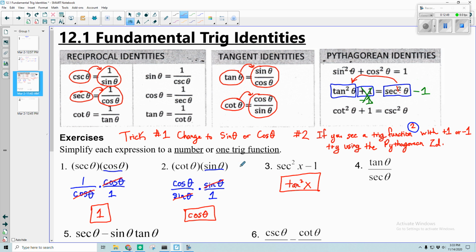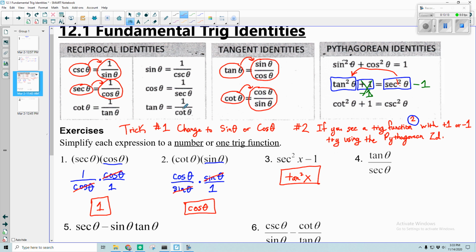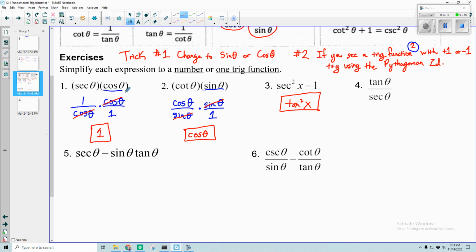Okay. The x and the theta, it doesn't really matter which one of those you use. They're just placeholders for some angle that you would plug in. So some problems they use x, some problems they use theta. They're just placeholders, so it doesn't matter which one you use. So tangent squared of x is what secant squared theta minus 1 would simplify to. All right. So with those couple of examples, I am actually going to give you a moment to write these problems down, see if you can figure out what they simplify to yourself, and then unpause the video to see if you have the right answer.